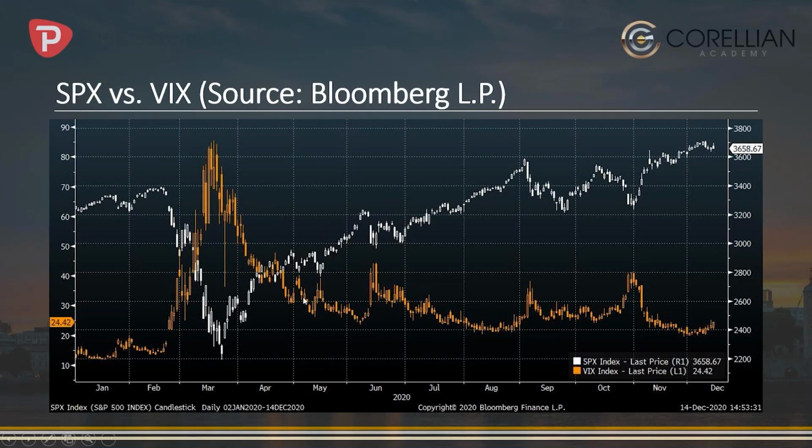Bring us up to date. Since the beginning of November and the period since the US elections, we see a strong uptrend for the S&P marked by a series of new highs. And interestingly, the VIX traded lower through the end of November, but has failed to continue lower in December, even as the S&P continued to post new highs. So we're seeing a little bit of a breakdown in the correlation.